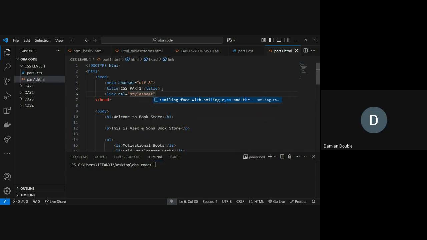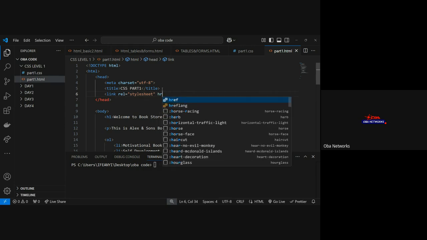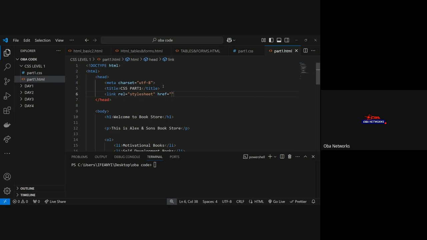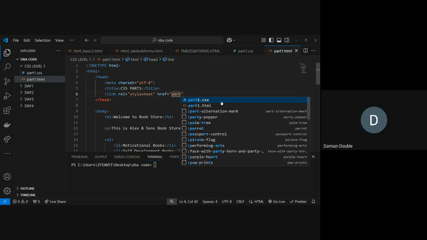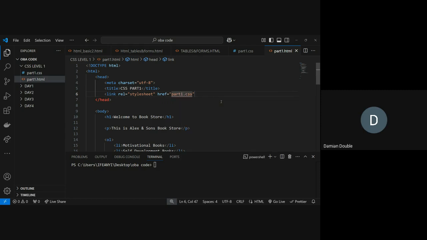Then the href is what are you referencing? You will now name what is the name of our CSS. Part one dot CSS.